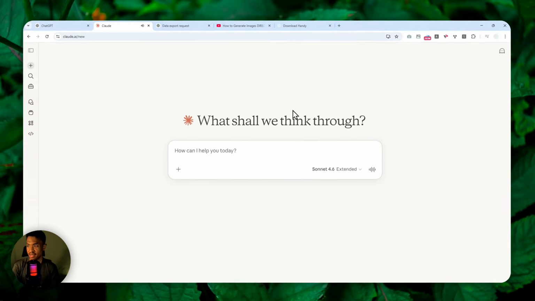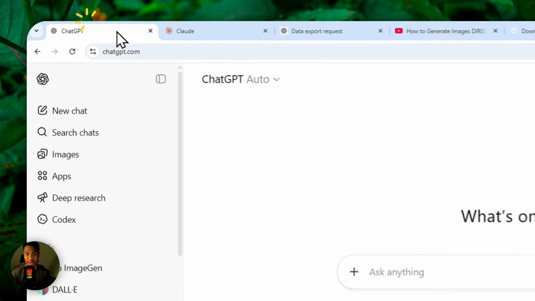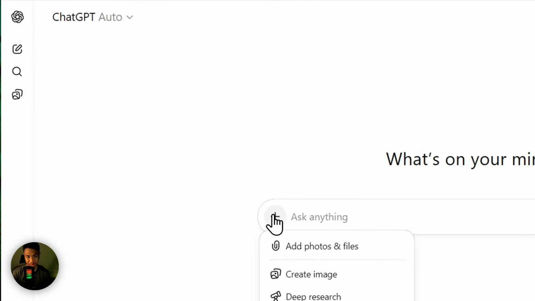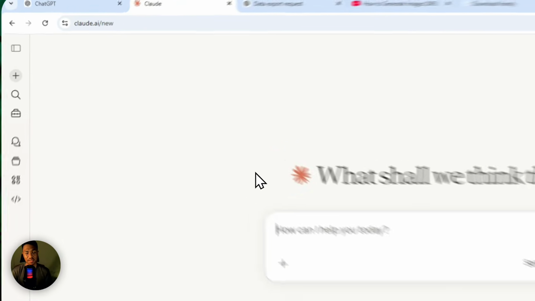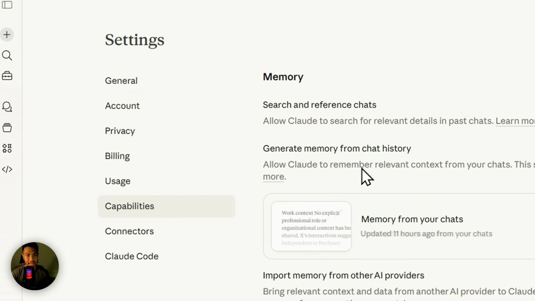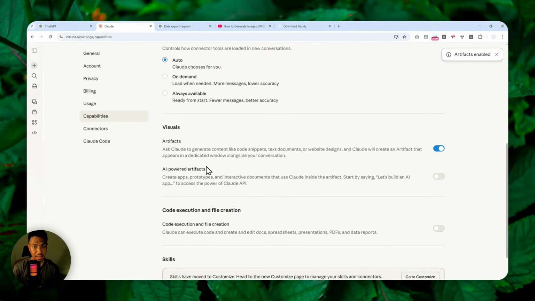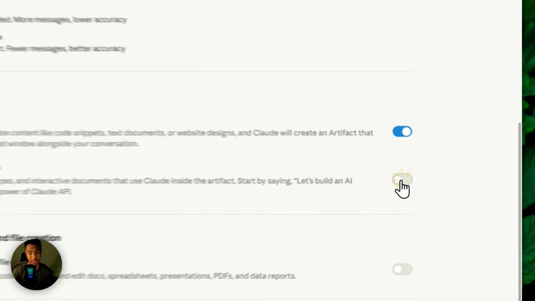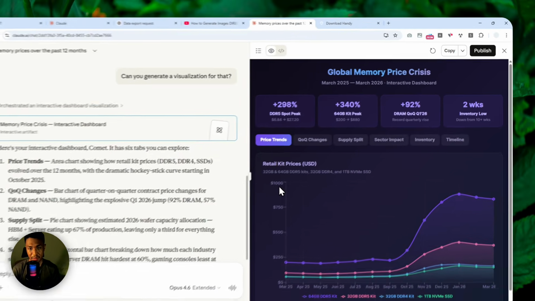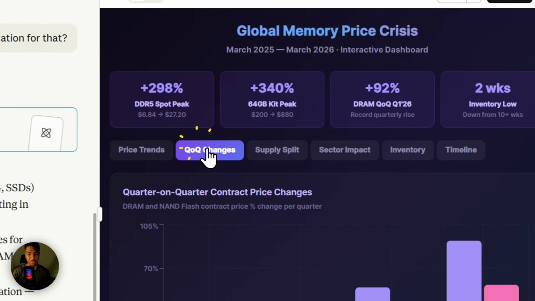Okay, so the next thing that you might want to enable is a feature called artifacts. So in ChatGPT, it is probably known as Canvas, where you can generate a document, an application, a website using the Canvas feature. But here in Claude AI, it is called artifacts. So to enable that, you can navigate to your settings again, and then go to capabilities, and in the visual section, you want to enable artifacts. And if you're planning to create an app or a website that might be using some AI technology, then you can enable this feature as well. So basically with that, you can generate, let's say, a report that looks like this. I mean, this is very useful if you want to get some visuals when you're chatting with AI. So this is just one among many things that you can do with artifacts.